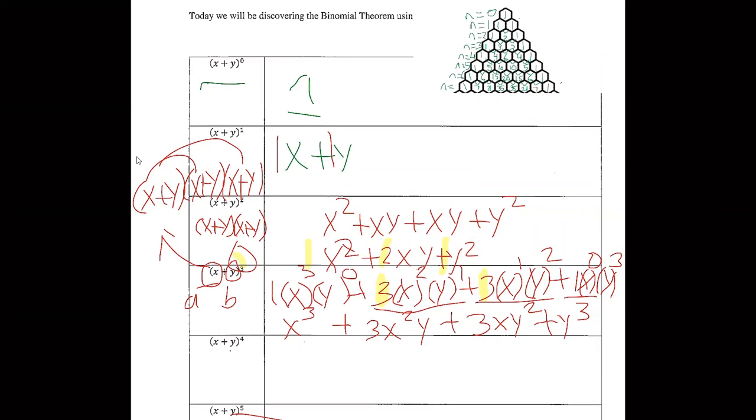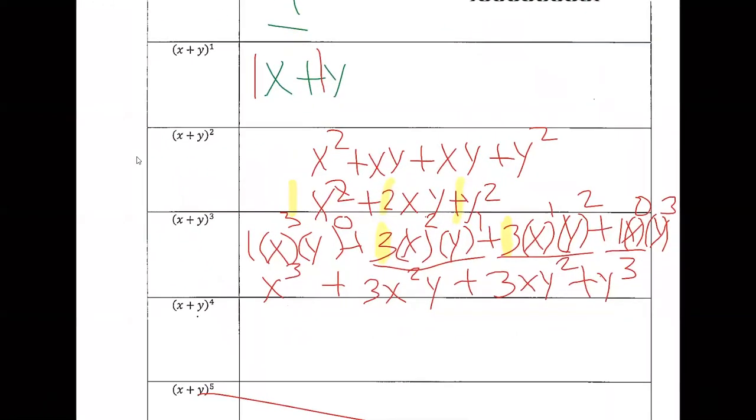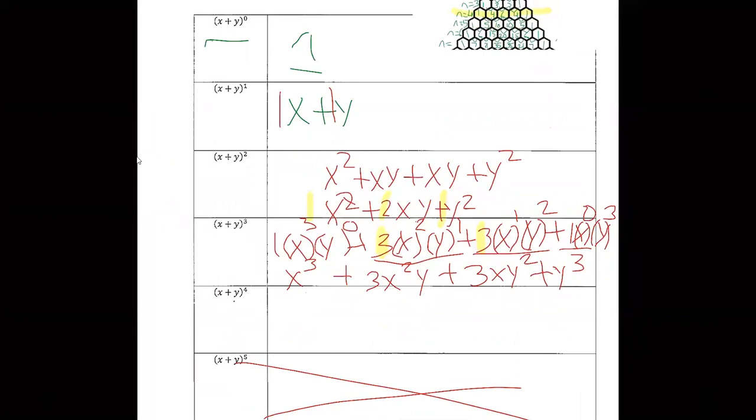All right, but let's start fresh. Let's just look at another problem. So this is x plus y up to the fourth power. Well, we're looking at our fourth row. So those are going to be our coefficients. I'm going to have, we'll see if I can squeeze this in or not, I write way too big. So you're going to have a 1, 2 sets of parentheses. You're going to have a 4, 2 sets of parentheses. You're going to have a 6, 2 sets of parentheses, a 4, and then you're going to have a 1 and 2 sets of parentheses. Right, too big.